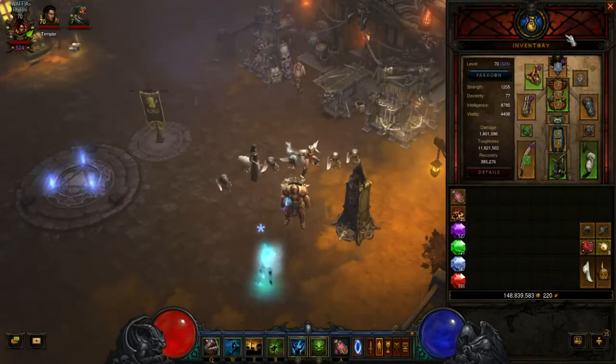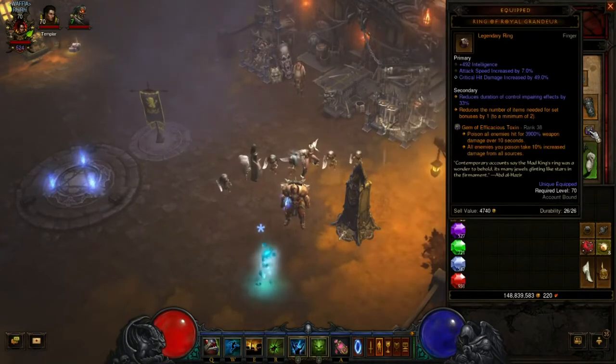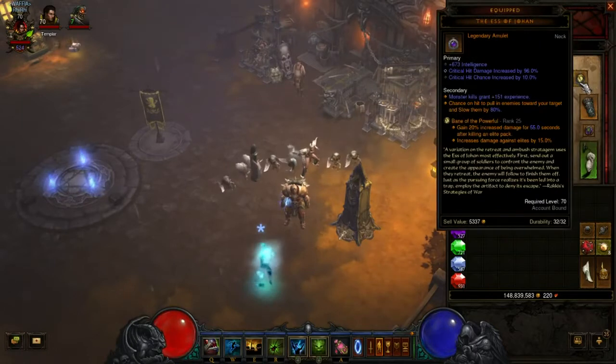As far as the legendary gems go, Bane of the Trapped, with all the abilities we're running, we're going to get that effect almost all the time, especially with spamming Haunt. Haunt slows everything, so just from Haunt, we should have that effect up. Then we're going to run Gem of Efficacious Toxin. We're stacking poison damage, so it's going to buff the dot effect, and then everything takes 10% increased damage as well. And also, your pets will apply this effect. So pretty much everything is going to have this dot on it almost all the time. And then the third one's going to be Bane of the Powerful. Now, this is just a really nice static damage boost. There's probably 3 or 4 different legendary gems you could run in the third slot potentially. Pain Enhancer and Enforcer come to mind. So if you decide you don't want to run Bane of the Powerful, there's definitely a few options there.